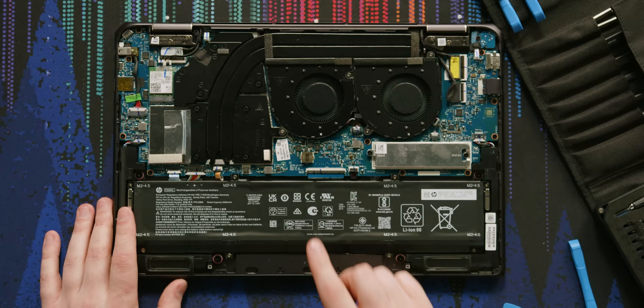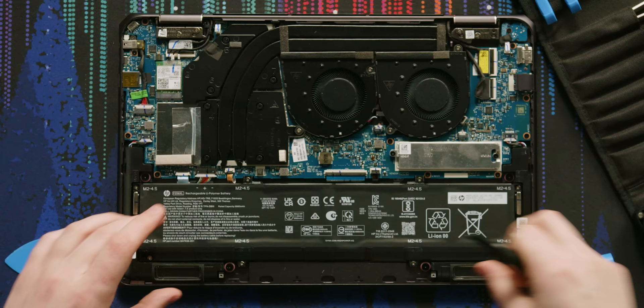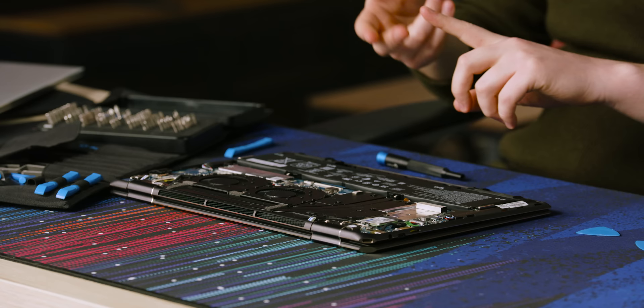In here we can see that you get an 83 watt hour battery — that's a little bit bigger than the last generation, very similar I think to the XPS 15. Given that you only have a four core CPU in this, you'll definitely beat the battery life of the XPS 15. The repairability of this as a whole is excellent — you're able to remove the battery, the track pad is replaceable, keyboard is replaceable, screen is replaceable, even the webcam you can replace as it's a separate little module. It would be pretty much top tier repairability scores, except the RAM is soldered, which sucks because you can only buy 16 gigabytes. Given that this has a GPU and pretty decent CPU, I could see lots of people wanting 32 gigabytes in a laptop like this.